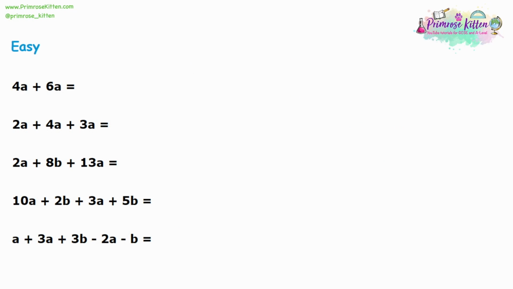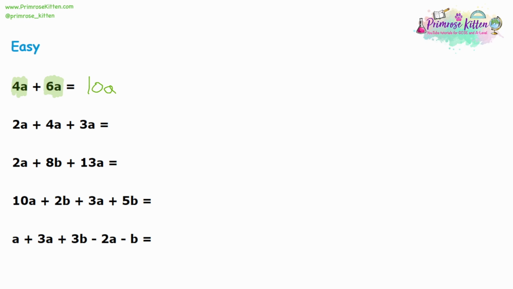We're going to have a look at simplifying algebraic expressions, or collecting like terms as it's known. So let's have a look at question 1. We've got 4a plus 6a, and this might not mean a lot to you, but a good way to think about adding and subtracting like terms is to treat the letter as an object. So for example, we could say 4a is 4 apples, and 6a is 6 apples. So if you've got 4 apples and 6 apples, altogether you would have 10 apples. And for adding and subtracting, it's really as easy as that.